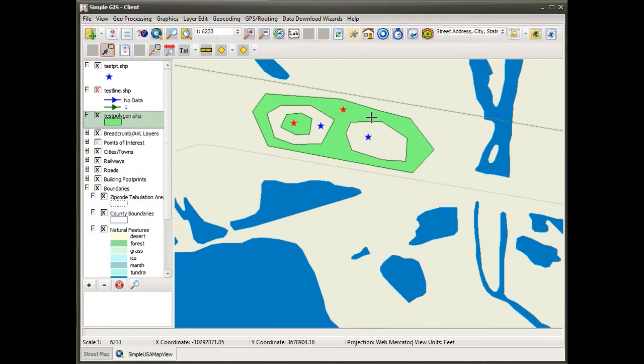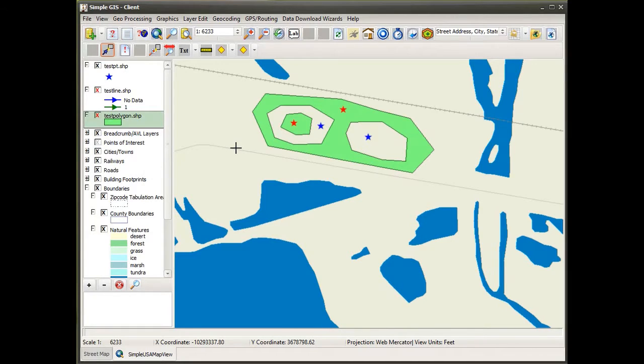And I see that in fact the 2 points, the one inside the island and the one inside the larger polygon, were selected as being contained in the polygon. The two that were inside of the holes that we created were not selected. So I see that it does honor that geometry, that we have in fact created a polygon feature with multiple holes, and in fact one that has an island within a hole.